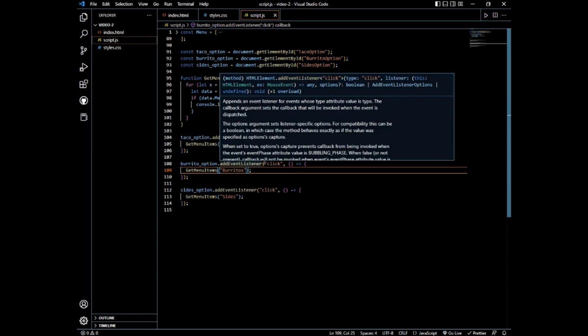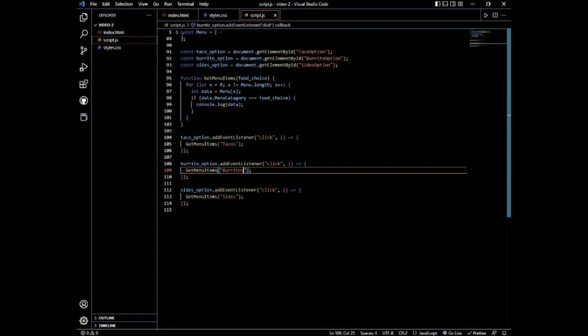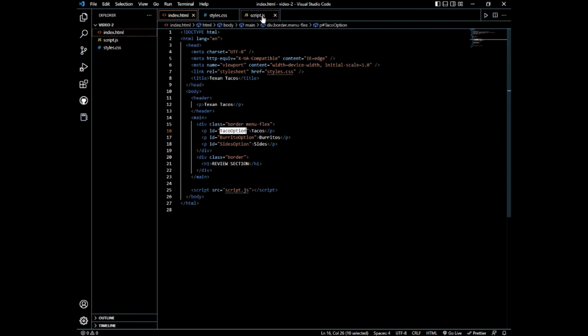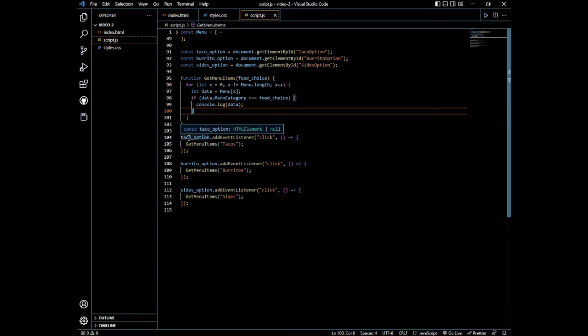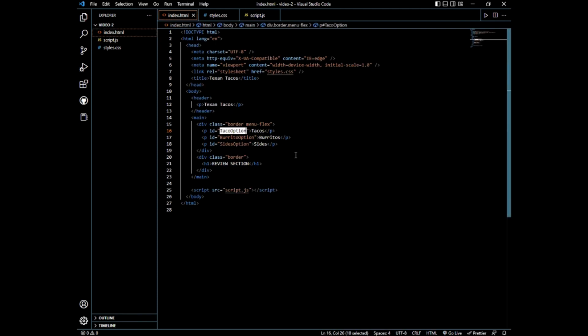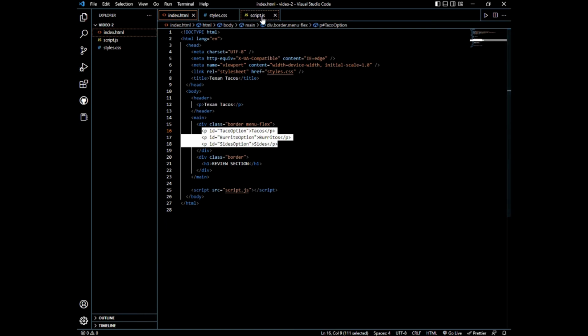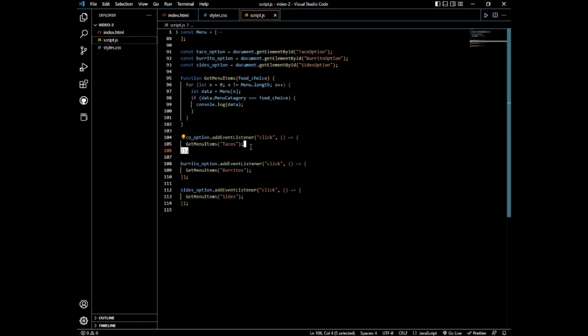So that is how we use event listeners. That's a little bit of information on data, how to manipulate data a little bit through this, and also IDs. To go over it one more time, what's happening here? We want to know when the user comes to our site, we know they have to click on one of these 3 things right here. And when they click on one of these 3 things, we want something very specific to happen. So we add an event listener to these elements, and this event listener is given a set of instructions to follow once they click that element, because we want to give them a certain path to go down. Think of it like a maze or a little race or something like that. We want them to turn right, and so when they turn right, we want them to have these options.